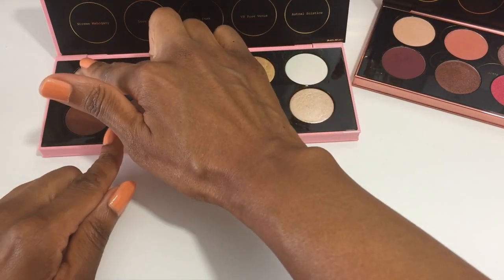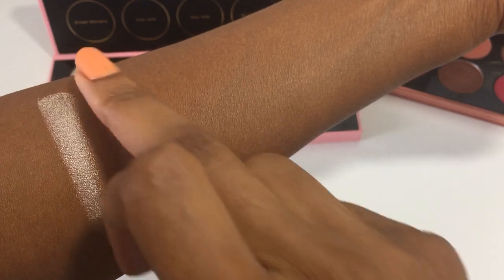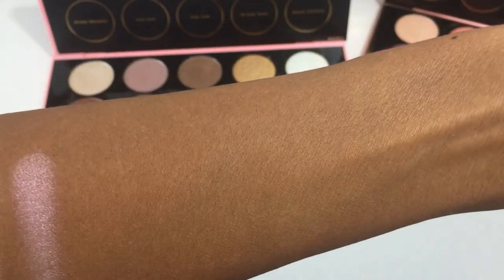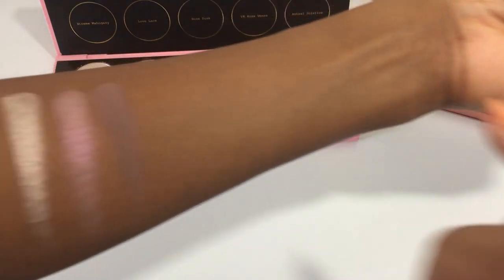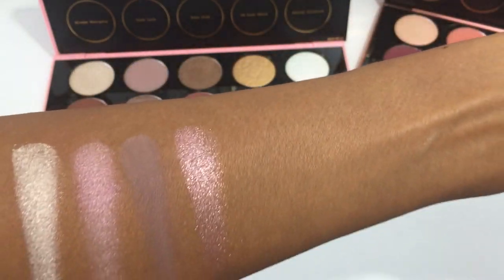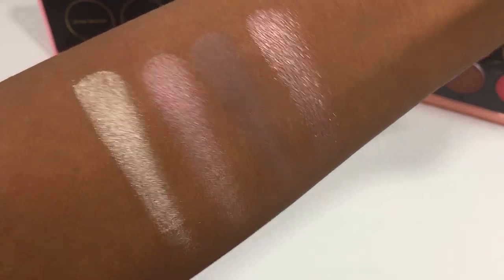Next, I'll compare Skin Show Nude with Skin Show Rose Opal. It's like they're the same texture, but you could clearly see that one is leaning white and the other one is leaning pink. And Valoria compared with Eleganza. Again, it's interesting how I'm just mixing different colors and they're just going together. They're just complementing each other. I understand, Miss McGrath. Wow.